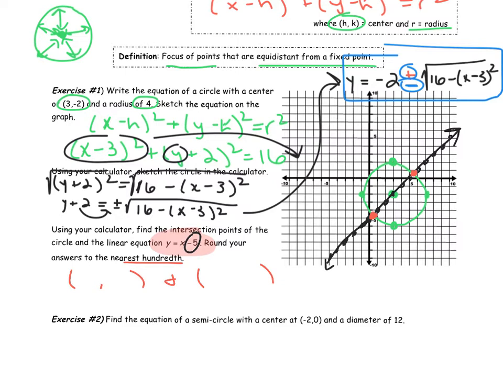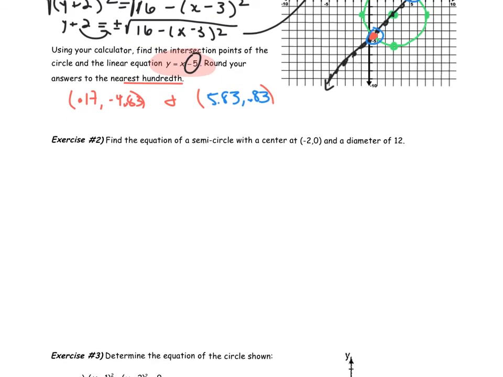the intersection point. And you end up getting one of the intersection points to be, again rounding, 0.17, comma, negative 4.83. And then the other one, when you do your second intersection, will end up being 5.83, comma, 0.83, which does look pretty close to what we have on the graph here too. Okay, so those would be your two intersection points if I asked you to find the intersection of a line and a circle. All right, and that's honestly probably the only time we're going to need our calculator right now. So you can put them away.